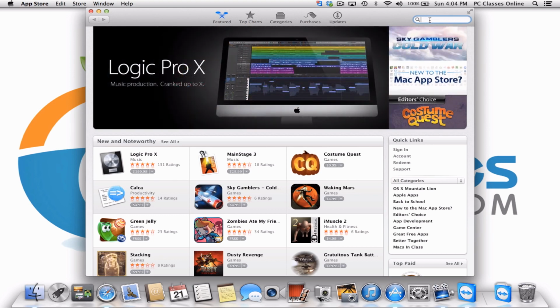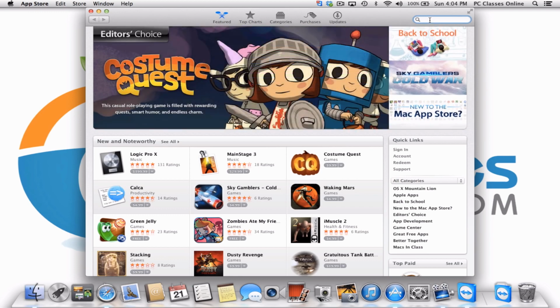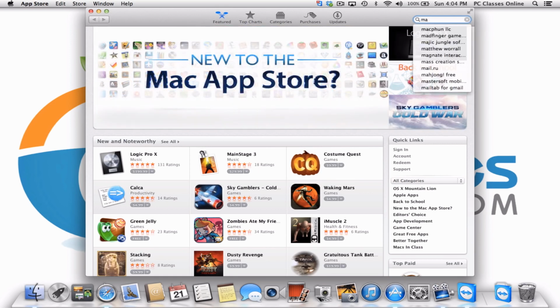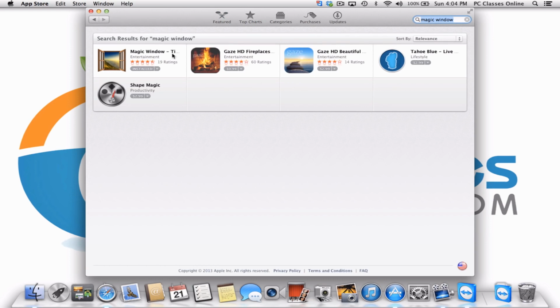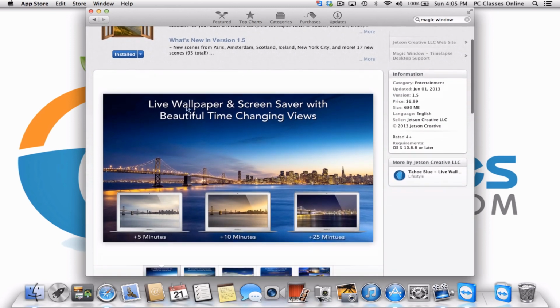The second app that I really strongly recommend, if you want to have a little bit of fun, more than anything, this is better for desktop owners because it does use a little bit more power, is an application called Magic Window. And they've reduced the price on this. Let's see what it is now. Here it is. It's $6.99. What it does is it transforms your desktop background into time-lapse photography.